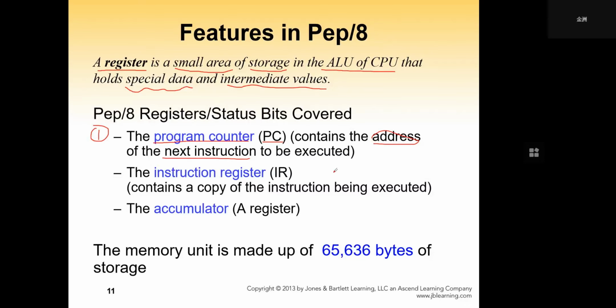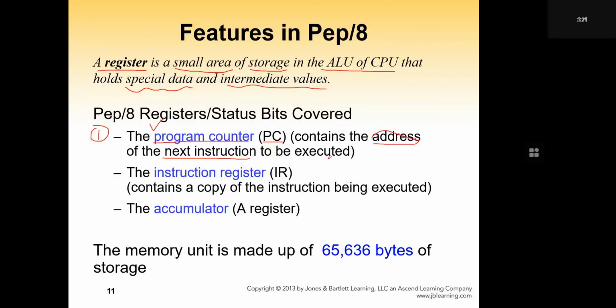in the memory. We said each position has its address. The instructions are stored in the memory, where of course they have addresses. So we need to know the next instruction we need to perform, and we need to store the address of the next instruction in the computer. That is the task of the program counter. The program counter contains the address of the next instruction to be executed, so the computer can execute all the instructions in sequence, one step after another.